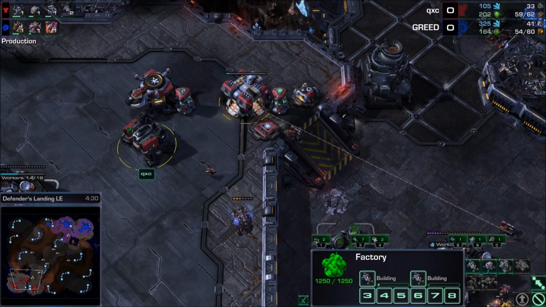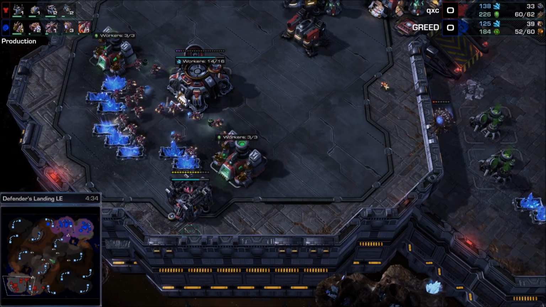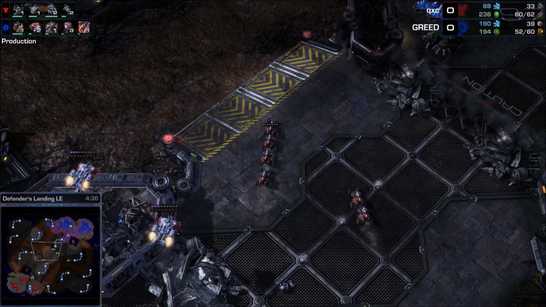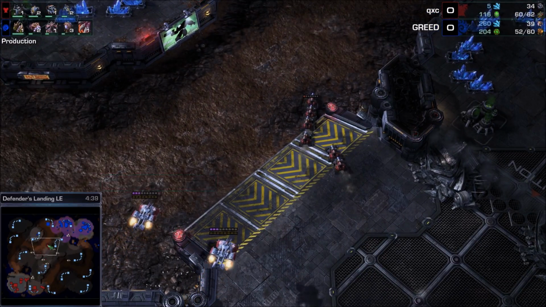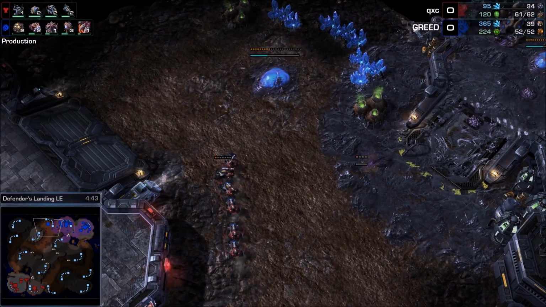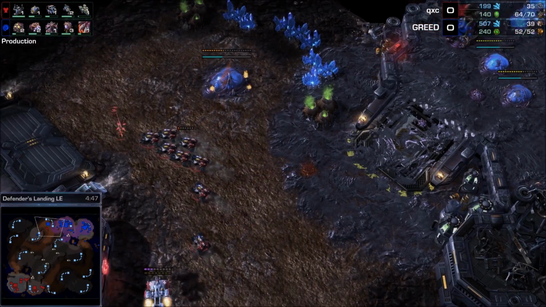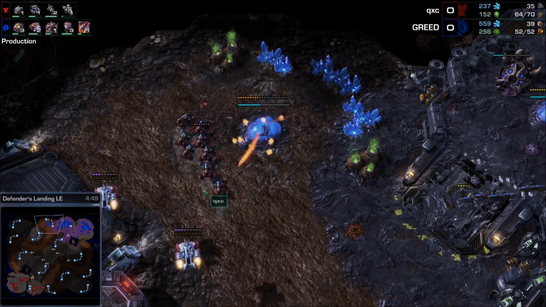We see Starport, we see Hellions. This is going to be a Hellbat drop. Is there an Armory? Oh, there's an Armory on the way from QXC. Okay, so it's going to be a Hellbat push here from QXC. Very interested to see how this is going to work out here. I mean, these can be very powerful, taking down players as good as Losira back in Katowice 2017.